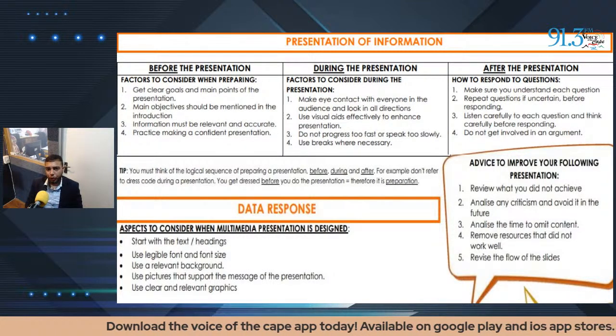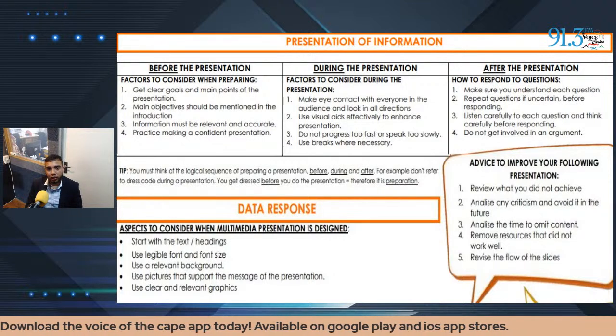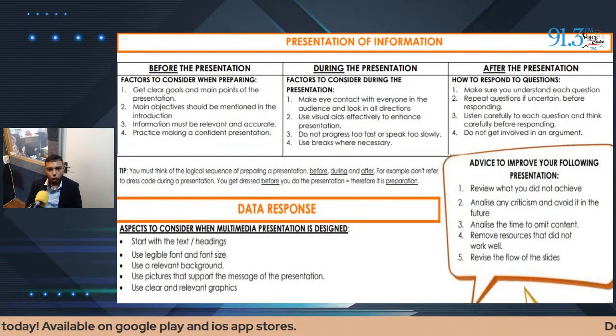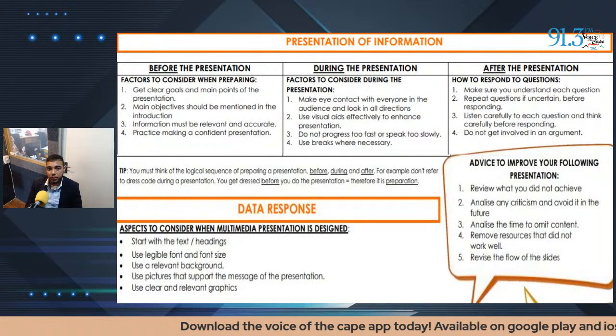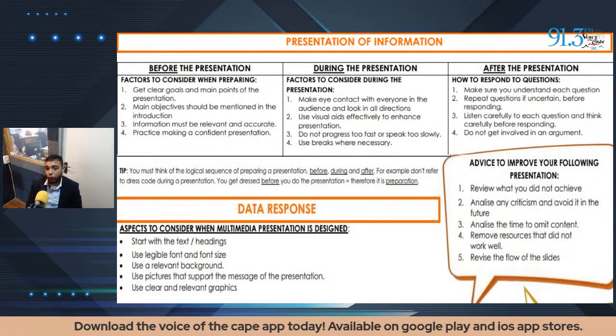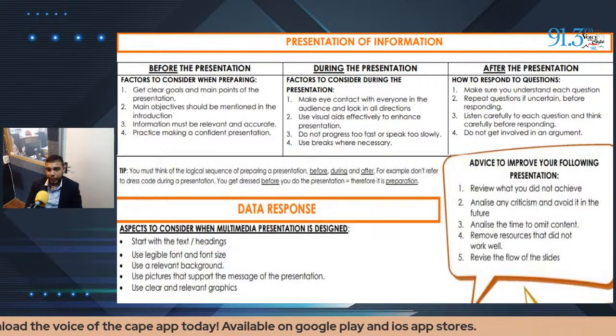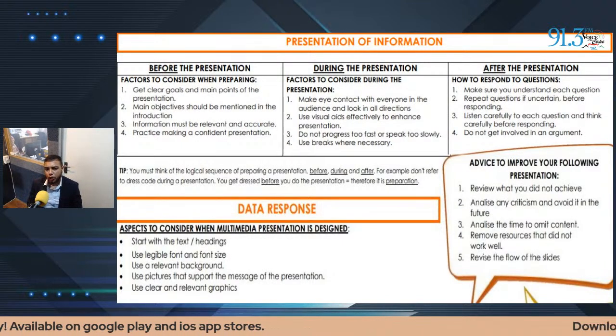What you're going to do during the presentation, you're going to make eye contact with everyone in the audience and look in all directions. Look at everybody. Use visual aids such as PowerPoints or posters effectively to enhance your presentation. Do not progress too fast or speak too slowly. Use breaks where necessary, especially at full stops. Use a break, breathe, and then continue.